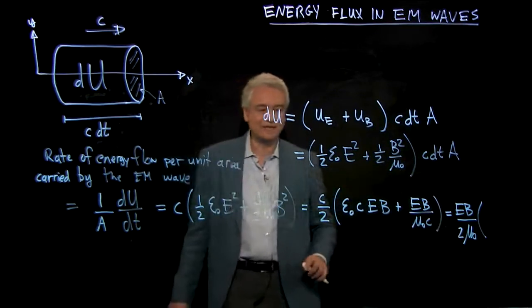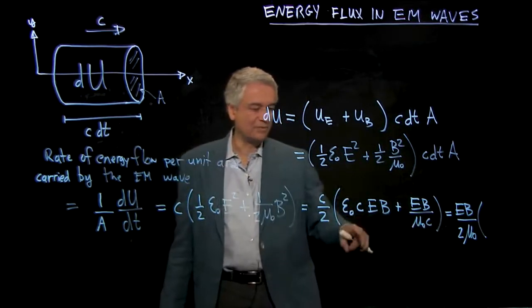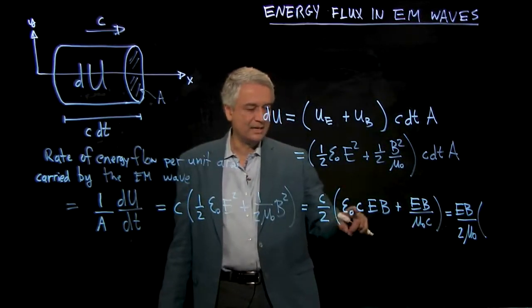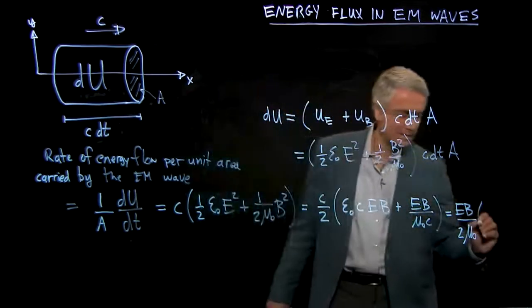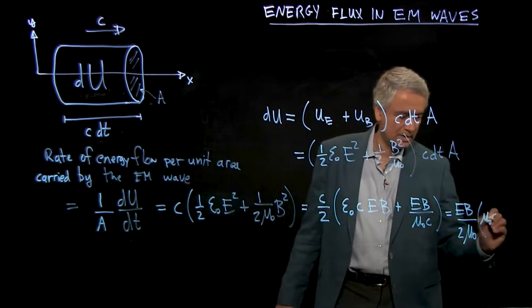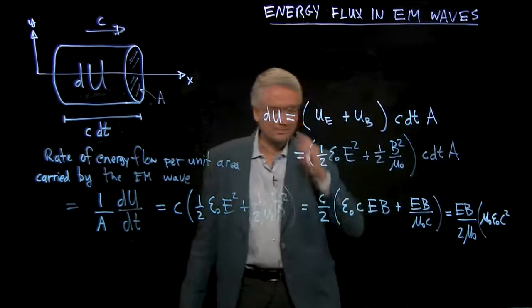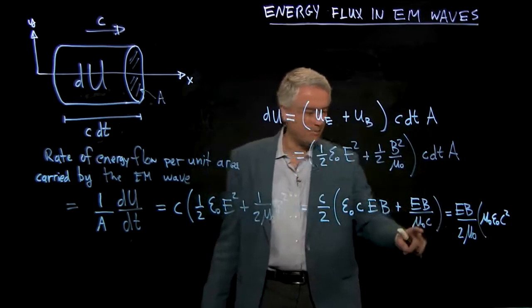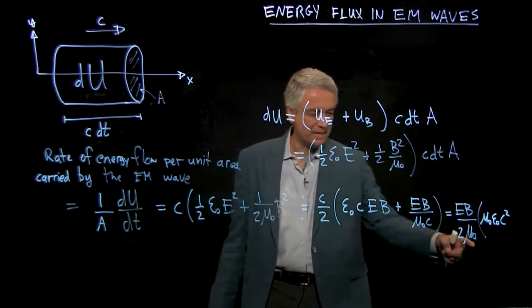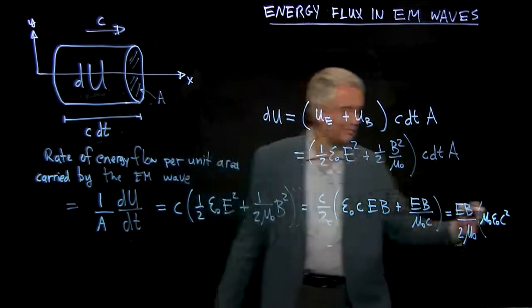And then I'm going to see what I have left. And I've kept this 2 along for the ride. So I need a 1 over mu naught. So from this term, I'm going to get mu naught epsilon naught C, and there's a C there. So that's mu naught epsilon naught C squared. Mu naught epsilon naught, that rings a bell. I'll have to figure out what that is in just a second. Now here I've written the 1 over mu naught outside. This C cancels this C, and so all I have from that is plus 1.